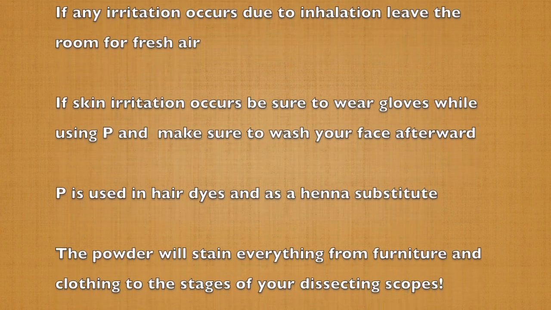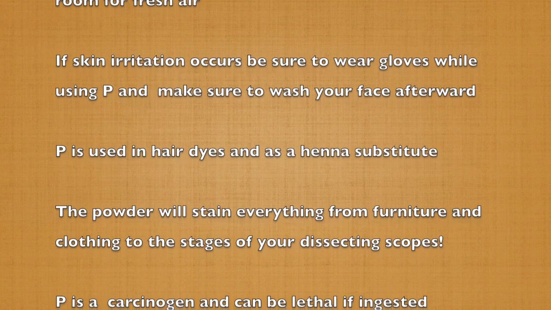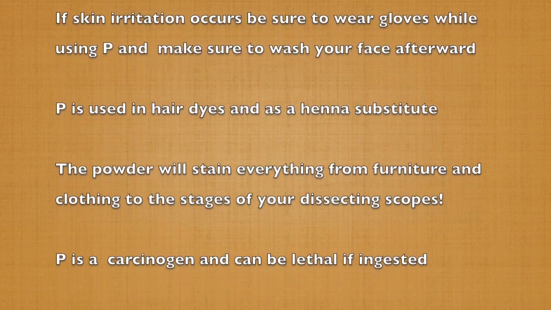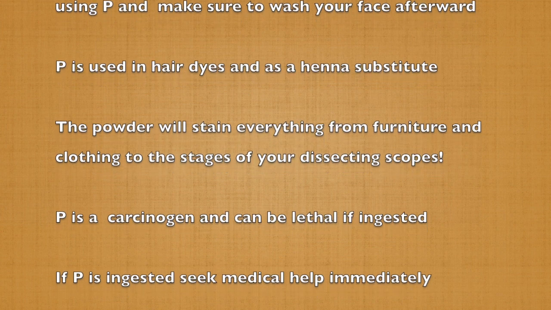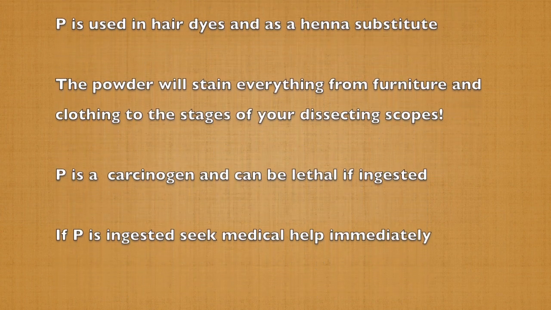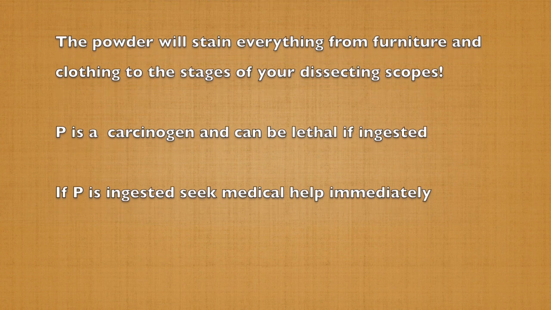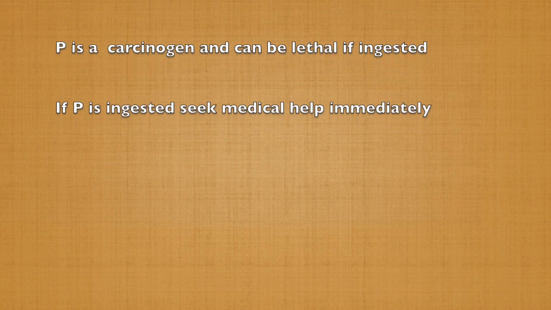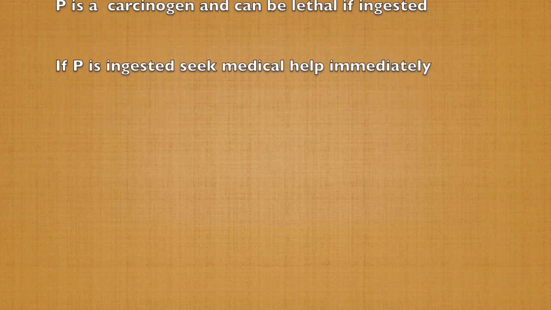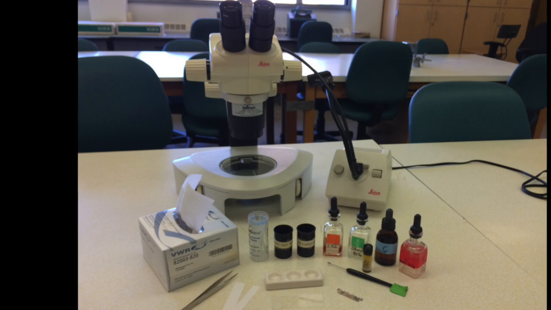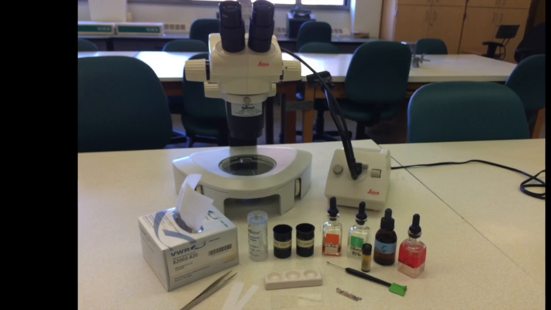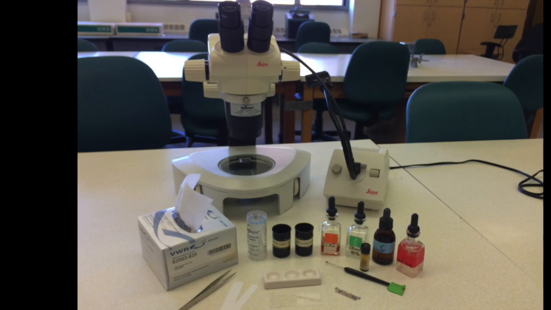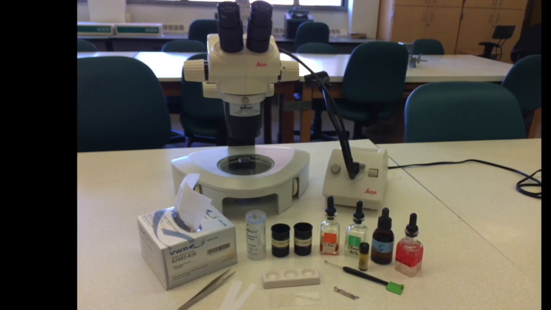The P reagent also stains everything it comes in contact with. Therefore, it's not uncommon to find small brown stains appear around your work area after using P. The powder can easily volatilize in the air, so limiting exposure and reducing the mess requires care. Lastly, P is a carcinogen and can be lethal if large amounts are ingested or absorbed through the skin. While it might seem intimidating to use K and P reagents, if used properly, there's very little risk of harm when using them for spot tests.